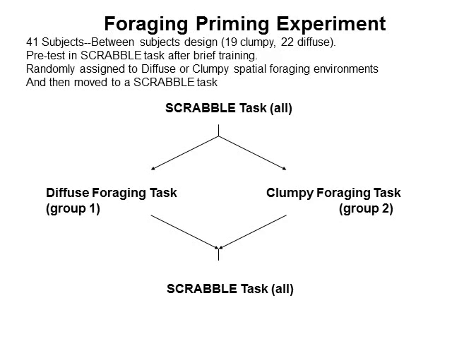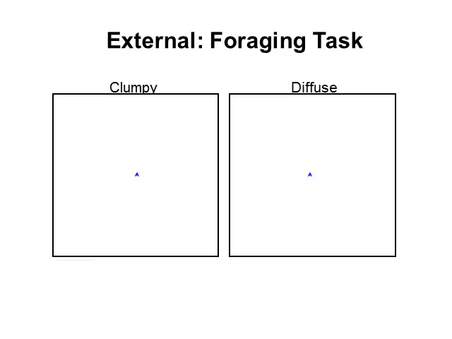Okay. So the way that the spatial task worked in this case, it wasn't a fishing pond, but rather there were resources spread out in space. They had a little spaceship that they could fly around, and somewhere in here there's resources. And whenever they passed over a resource, their spaceship turned red, so they knew, okay, I've found a resource. So here they're zooming around, don't find anything, oh, there's stuff. And so now they stay in that area, they're exploiting this patch, trying to get all the resources in that area. And so the underlying structure of the resources in the clumpy spatial environment looks like this.